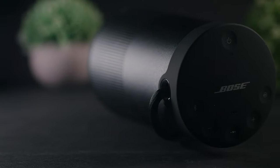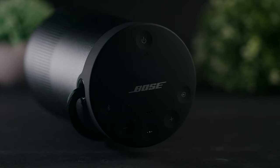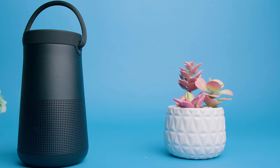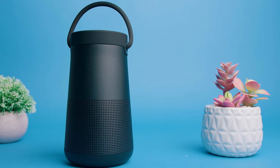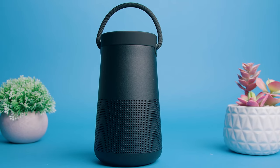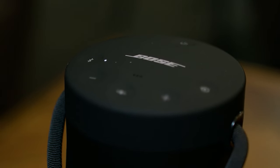I think the battery life is one of the biggest strengths, and it's impressive considering the small size. It delivers 17 hours of continuous playback, but this depends on your volume levels and settings. A full charge is relatively quick, and it takes around 4 hours. It also comes with a handy auto-off feature that powers down after a specific period of inactivity, and you can adjust that length of time to wait between 5 minutes and 3 hours. Or you can disable the feature entirely, using the companion app. You even get a battery level light under the power button.